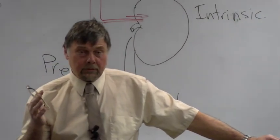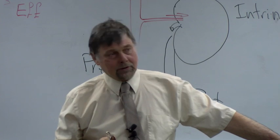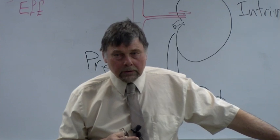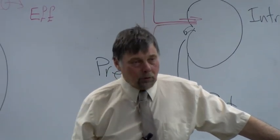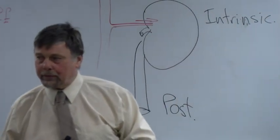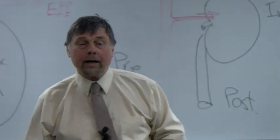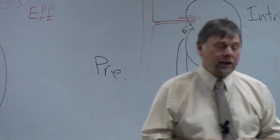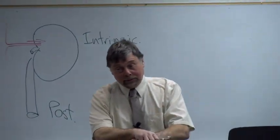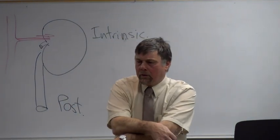So in the heart failure patient, the kidney retains fluid, but the heart's still incompetent, and so it still can't generate enough perfusion of the kidney, and the kidney says, well, didn't work. Let me try a little harder. It retains more fluid, retains more fluid, retains more fluid. It never has the effect that it needs because the heart is incompetent. The system wasn't designed to deal with an incompetent heart. And so that is why in heart failure you get continued retention of fluid, which the kidney thinks is a good idea. Of course, if there's not enough fluid getting to it, you need to bolster it, right? But it actually works against the patient.